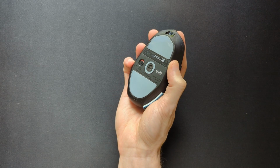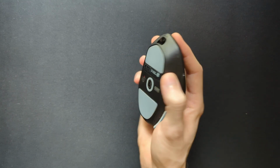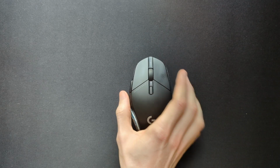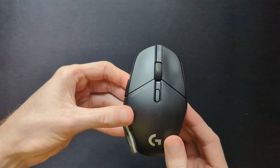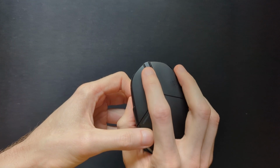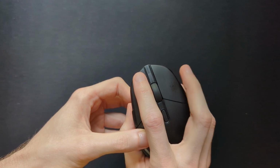When we grip the mouse in that channel, it naturally angles off to the side, which is what allows our index and middle fingers to now align with the ridges of mouse 1 and 2. Secondly, this technique is reliant on the mouse having these features. On the G303 Shroud Edition, this solid divider is a great ridge for our index finger, and the narrowing front makes hanging our middle finger over the edge very accessible.